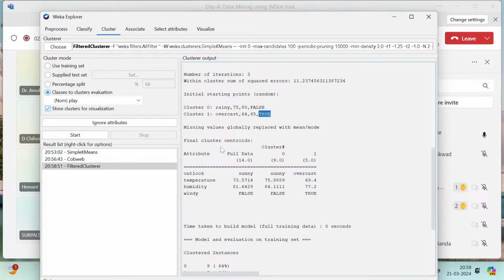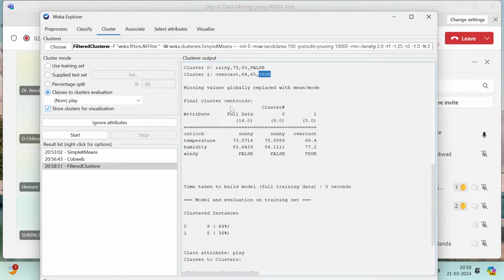Okay, so the final cluster centroids you can see here, similar to k-means clustering, full data with respect to temperature, humidity, and windy, along with the outlook. And you can see clusters 0 and 1. If humidity is more in a sunny season and temperature is more, then the outcome is false. That means don't go outside.